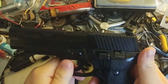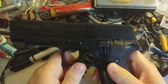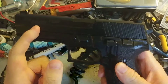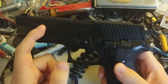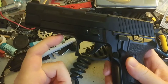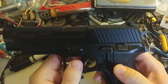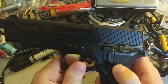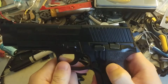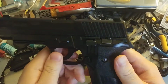Anyway, this is my regular gaming sidearm. Now I'm just going to show you that there's no magazine. Nothing's loaded. It's airsoft, can't fire if I pull the trigger, but I'm going to decock it anyway. This is, in my opinion, one of the better 226s on the market.